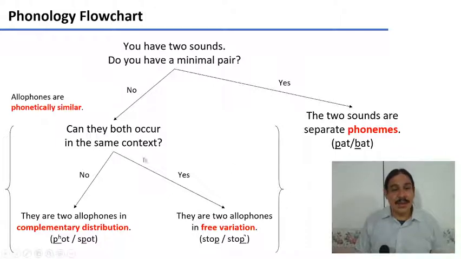And by the way, for them to be allophones or in free variation, we usually think that they need to be phonetically similar. They cannot be completely distinct sounds. And as a matter of fact, P and an aspirated P are very similar.